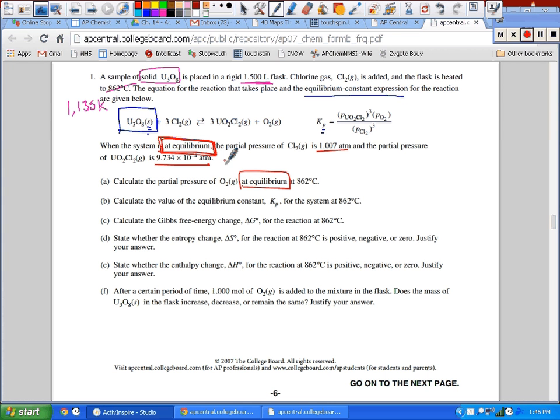No, but why can't you plug in and rearrange? You agree that we have that one, and you agree that's the one we desire. We have this one and we have this one. We're looking for that. Why can you not plug in and rearrange? You don't have KP. That's the thing that you can't do. But remember, since we are at equilibrium, everything is, go ahead. I see your wheel spinning. Go ahead.